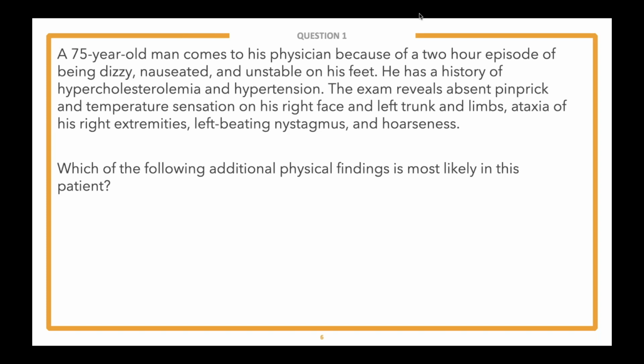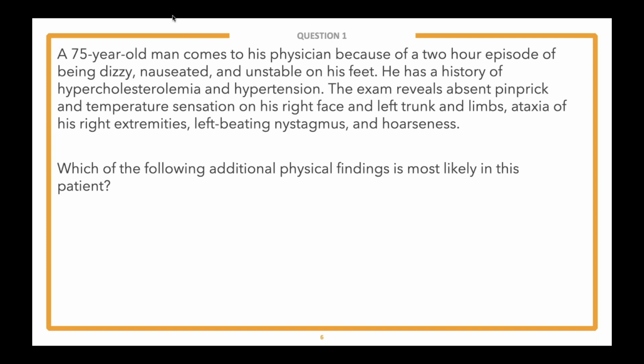Excellent. Thank you, Jeff. So the first thing we want to do is figure out how many steps you think this question is going to require. An example of a 1-step question is when they ask you for the diagnosis. An example of a 2-step question is when they ask you what is the treatment for a diagnosis. And an example of a 3-step question is what is the mechanism of action of a treatment for a diagnosis. So with those examples in mind, please let us know how many steps you think this question will require by inputting your response into the question box. And we'll give you a couple of seconds to submit those responses.